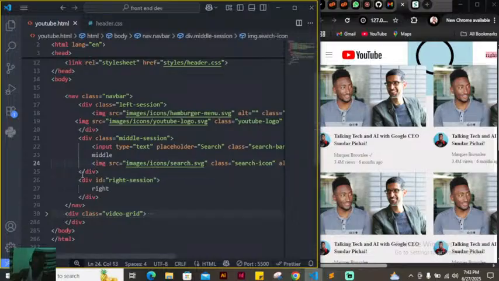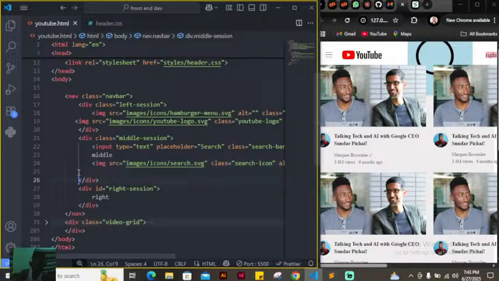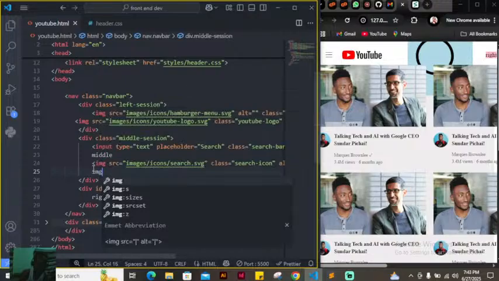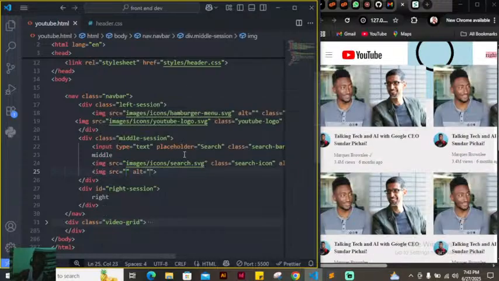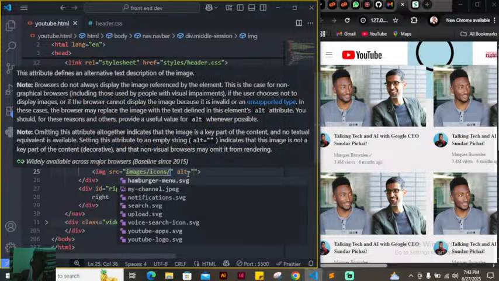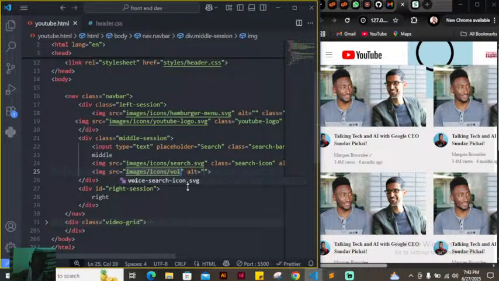I'm going to create another one again, still in my middle section. So img, the next one is images, icons. So I'm looking at the voice search icon.